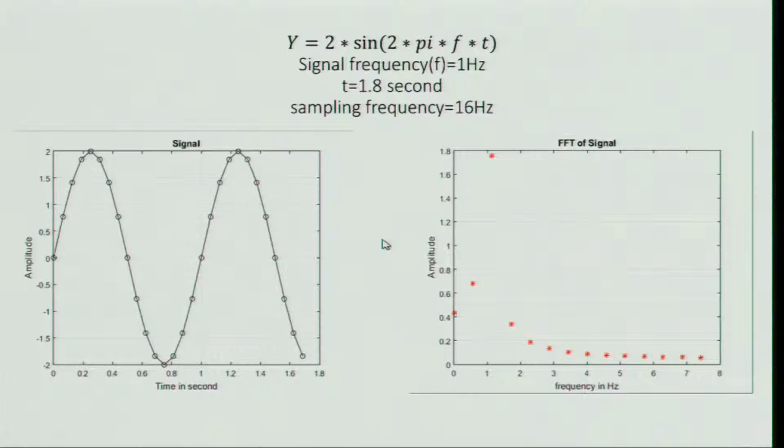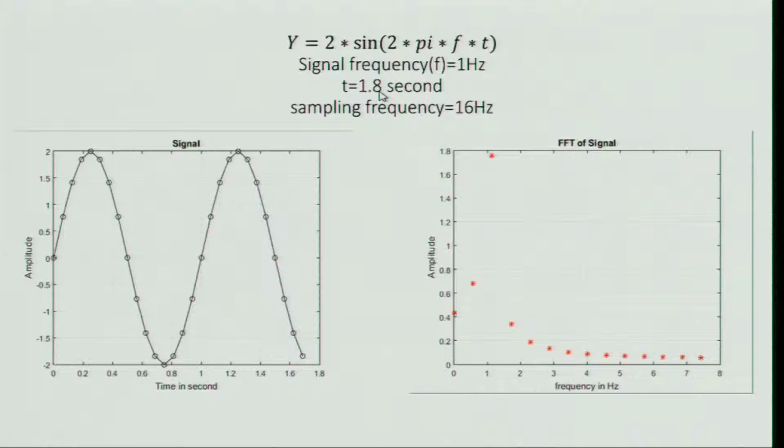cycles long. And when you do an FFT, you get moderately good results. What you see is that there is a peak at maybe not 1 exactly, but 1.1 hertz, and all other values in excess of 4 hertz are very small, but you still have appreciable values at 0 and maybe 0.7 hertz and maybe 1.7 hertz. These may be very small, but I can certainly not ignore these 4, 5 values. But this value is pretty high, 1.8. It's getting close to 2, but it's still not there. So what is happening is that the energy at 1 hertz, which is reflected by its amplitude 2, is getting distributed around 1 hertz. So that is what is happening.